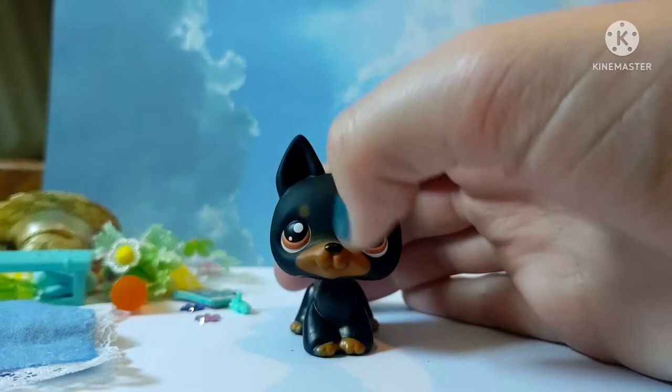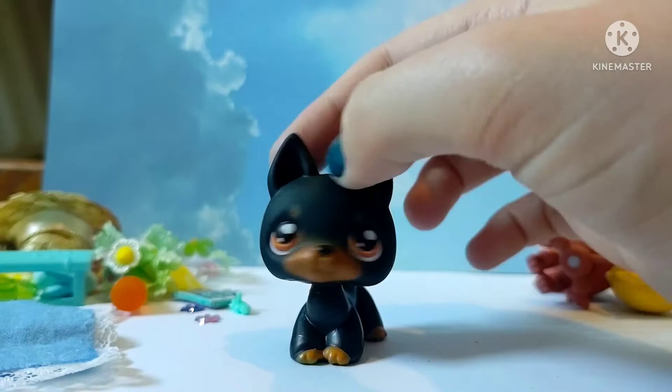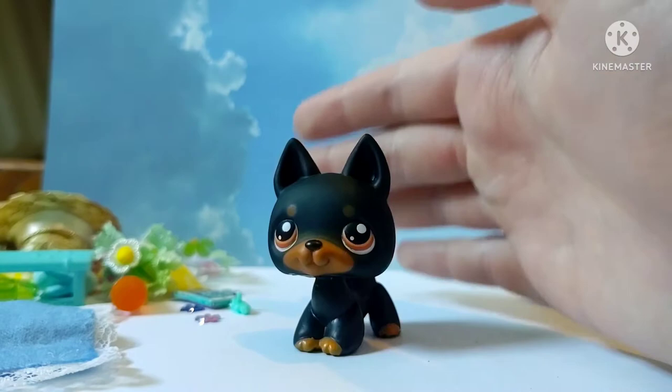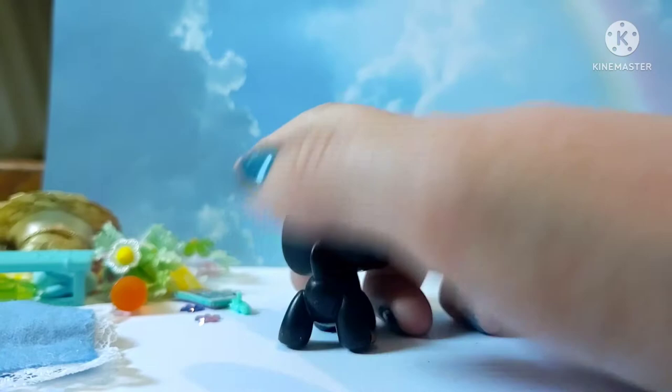Next is this one. I don't know what mold this is, unfortunately. I think it's the German Shepherd mold, but I could be wrong. But it's super cute, whatever it is. It is in really good condition, except for all the dust that I got on it in the two seconds I've been in this room. That is my fault. But it is super good condition, and it's super cute as well.